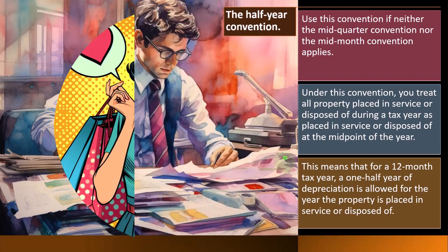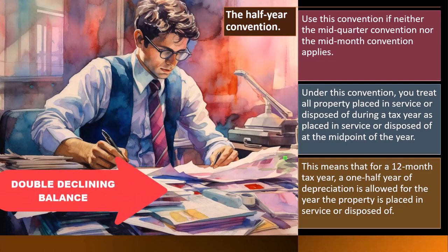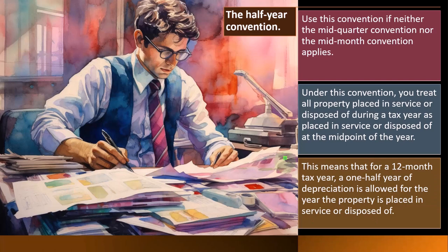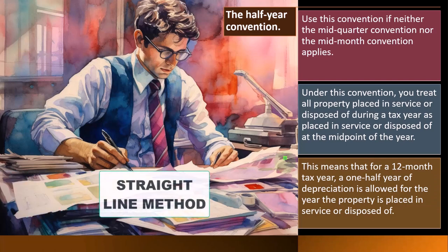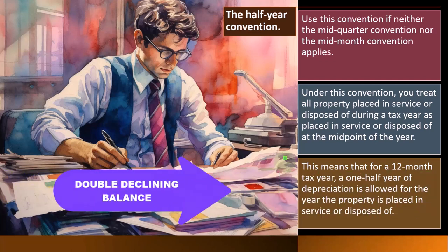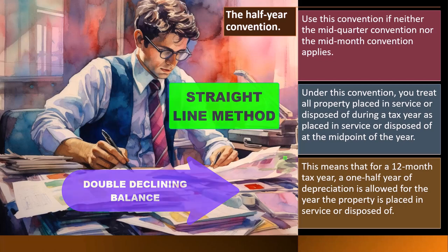Now, just be aware that this causes confusion sometimes because we're usually using a double declining balance. That's what MACRS usually uses, and a half-year convention, which actually comes out to the same result oftentimes as if you were to use a straight line method for an entire year's depreciation in the first year. So that leads people to get confused about whether or not we're using a double declining balance or a straight line, but it's not the same, right? It's not the same thing. So you could come up with the same answer if you used a straight line method for a full year's depreciation in the first year versus a half-year convention using double declining balance.